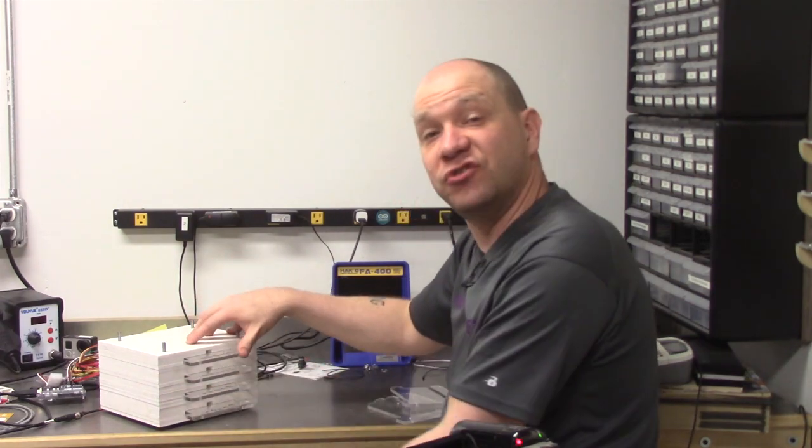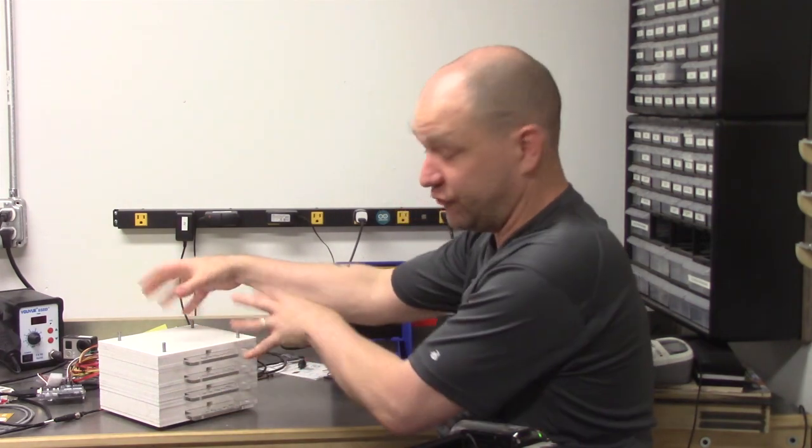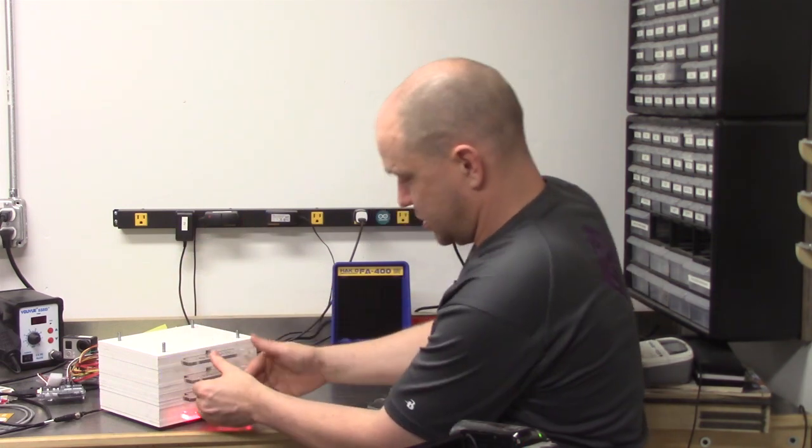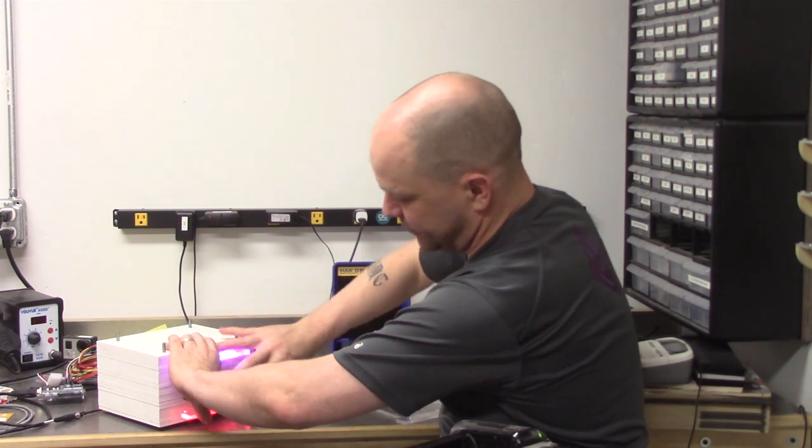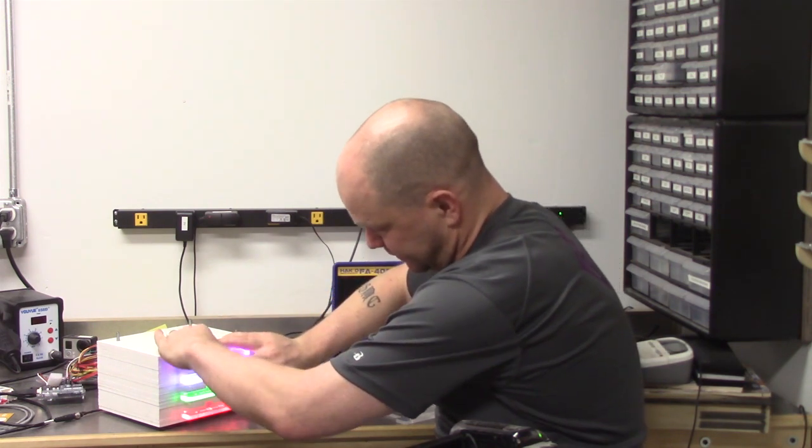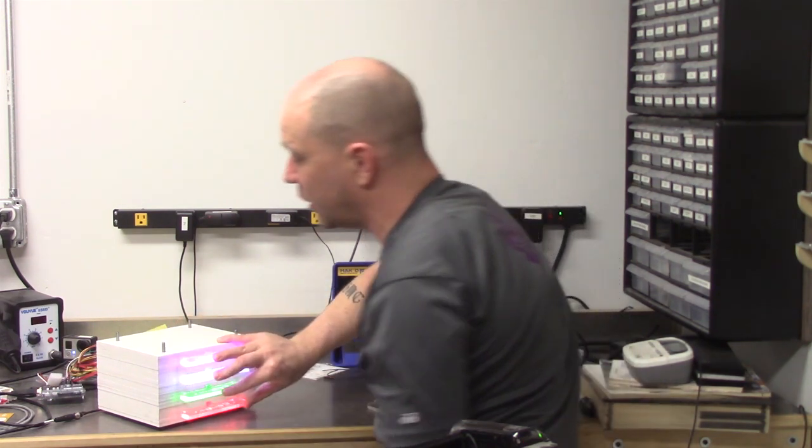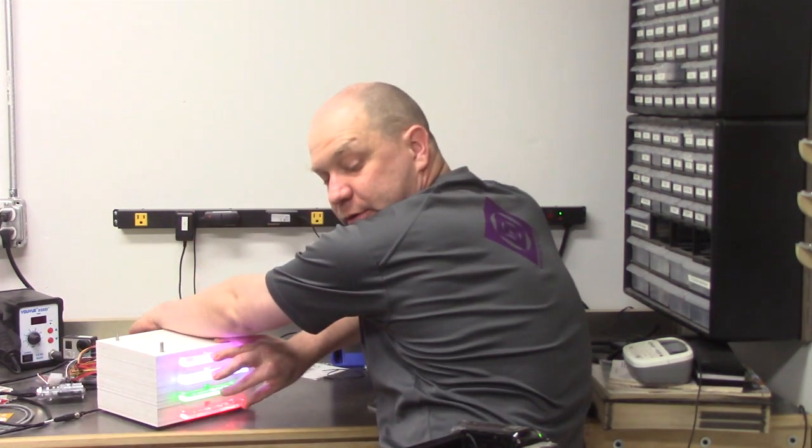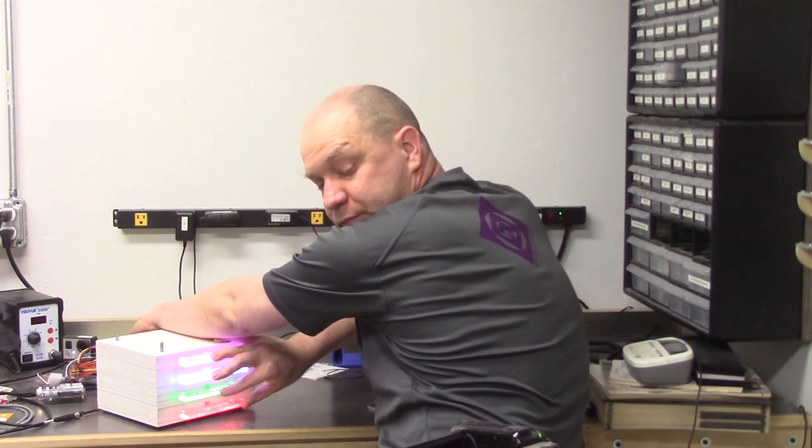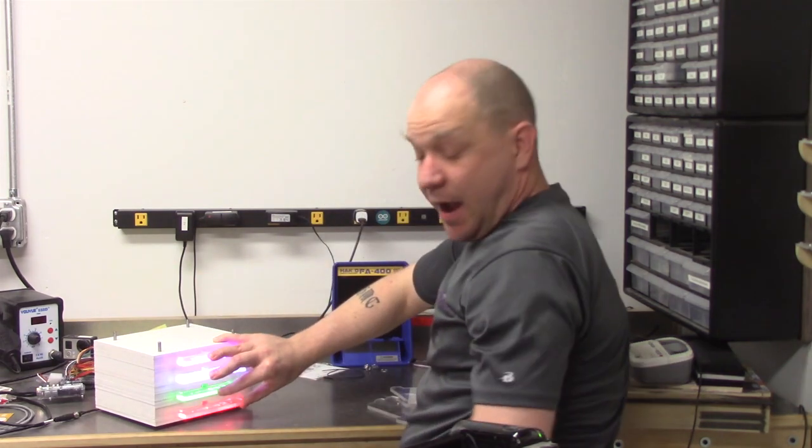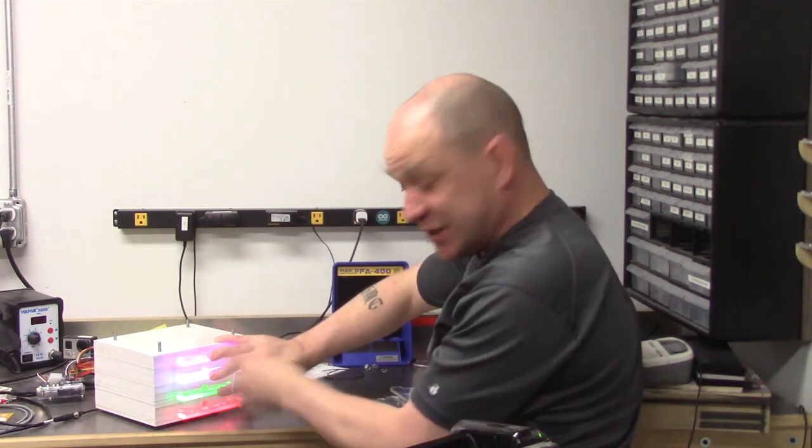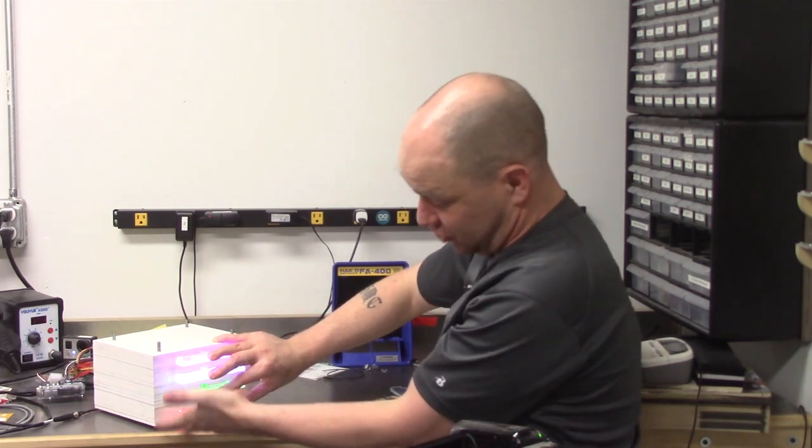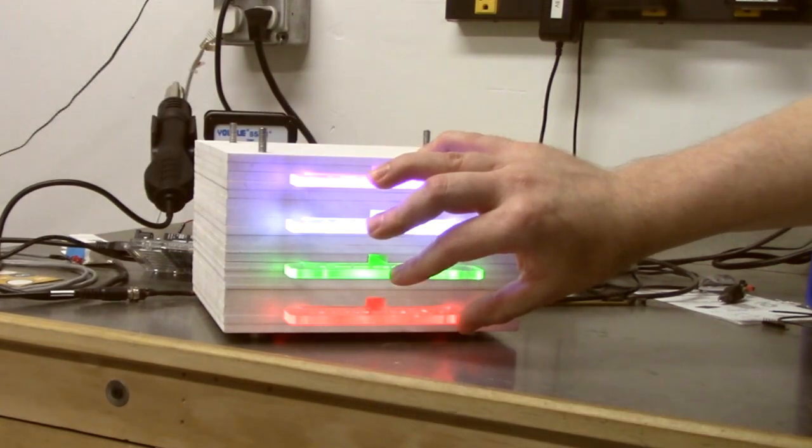So however many slots you have, if you were to get one of these, the Game Master can just insert... I've got to hold these in because I don't have the gravity working with me right now. There's a button on the protoboard. I'm going to push and hold that. And the whole thing flashes. And this is now the combination. So if you want your combination to be, in this case, purple, white, green, red, that is now the combination.